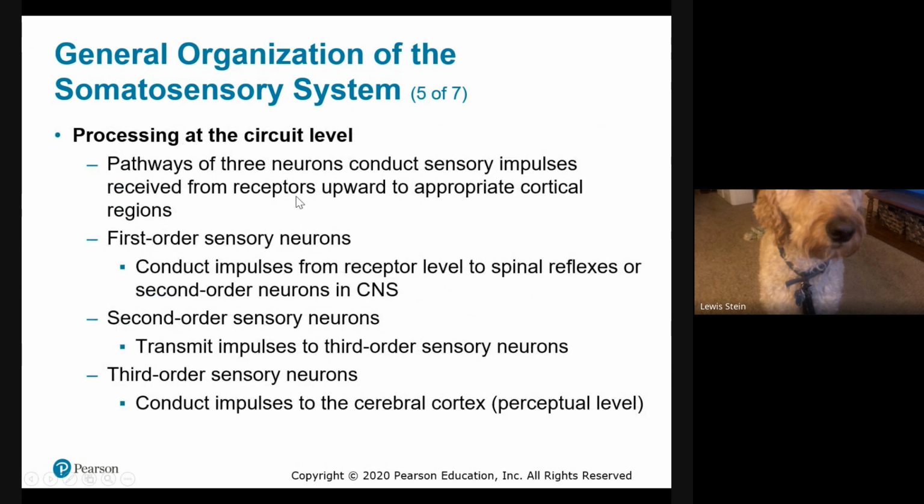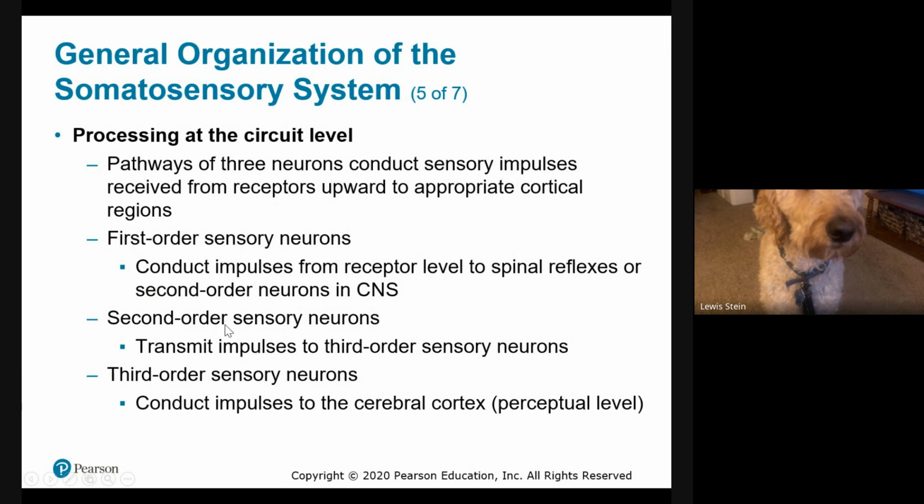That type of thing. And this is what I touched on a little bit in lecture, but I did want to continue on with this concept of first, second, and third order neurons. These are classic sensory anatomy. So from the receptor level into the spine, or even sometimes up to the medulla, to what they call a second order neuron. That first order nerve from the sensor, let's say your finger, where's it going? It's either going to synapse or meet another nerve in the spine and involve reflexive activity, or it might go all the way up to the brainstem and then eventually be shuttled to the thalamus, and then eventually to the part of the brain for you to understand what it is.